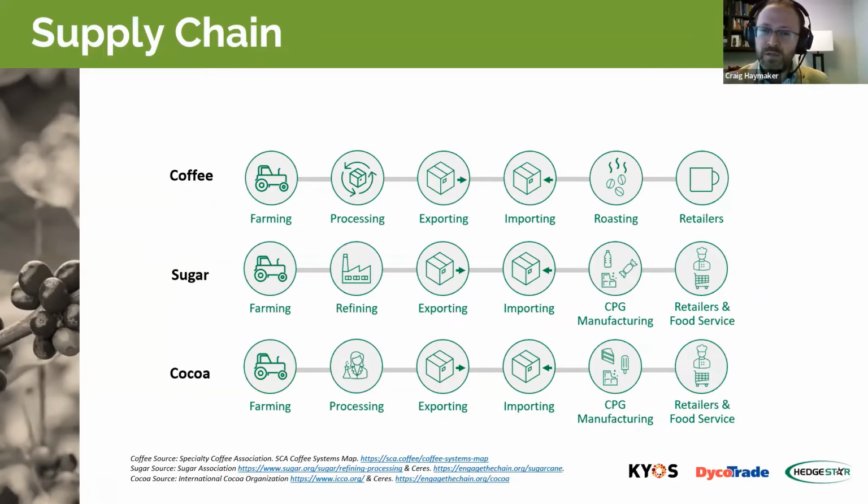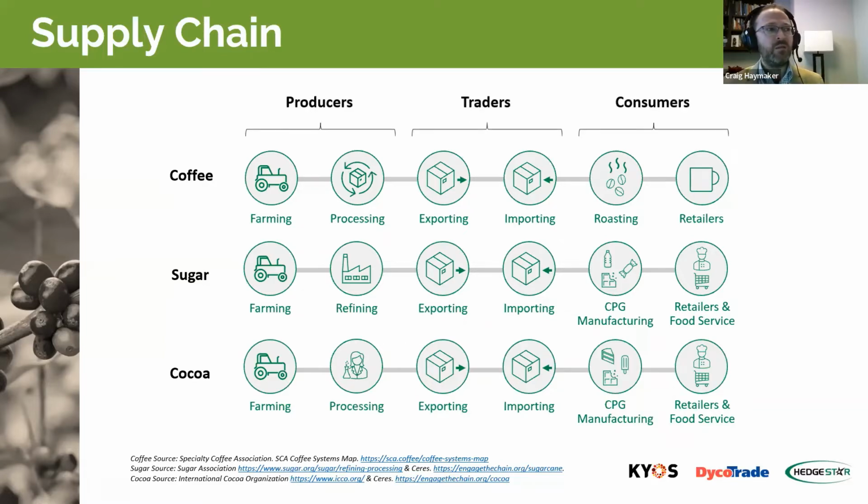But what we're trying to convey to our audience here today is that there are striking similarities across these asset classes, right? The farming, the cultivation and harvesting of these products, and then getting into the processing and refinement, okay? But understand too, that ultimately these asset classes, these commodities, as they're created, they need to make their way to the eventual consumer, whether that's retail, food service, and so on, roasteries. Okay, so in that vein, we have producers, traders, and consumers. Each of these different groups has a different view on risk and how they perceive commodity prices. And as a result, their strategy will inform them in terms of what is the best decision for their business, okay?